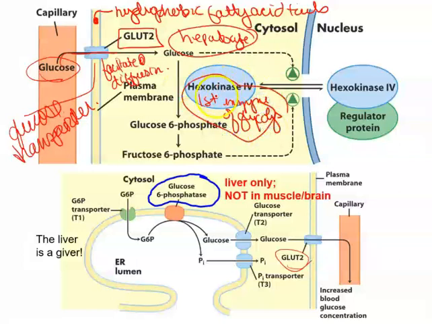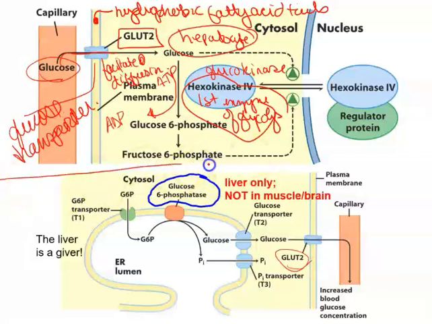The liver has hexokinase 4, which is also known as glucokinase. More about that coming up. But this particular form of hexokinase is only in hepatocytes, only in the liver. So here you're looking at the first reaction of glycolysis in which glucose is transformed to glucose 6-phosphate. This requires ATP, and we will be releasing ADP, right? So this is a phosphorylation.